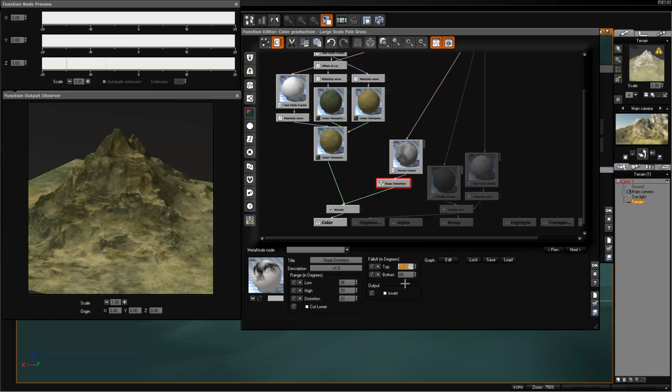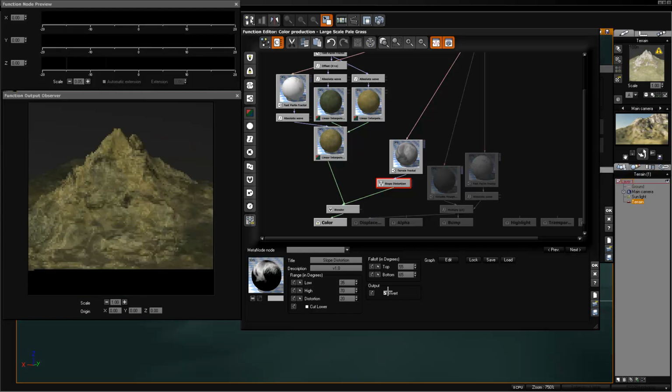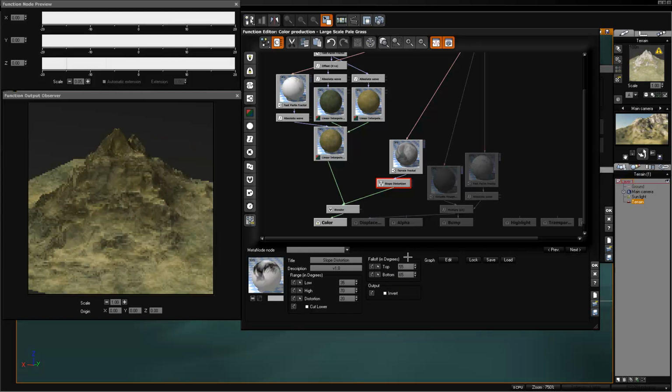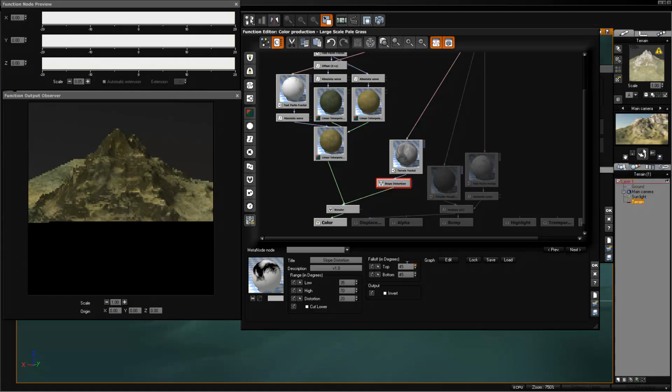And anytime you go over 45 for the top or the bottom fall off or the distortion, really depending on the range between the low and the high, you do in some cases overlap or flip things around. So you'll just have to kind of type in different values and try it out. Maybe lower one value in order to increase another one.